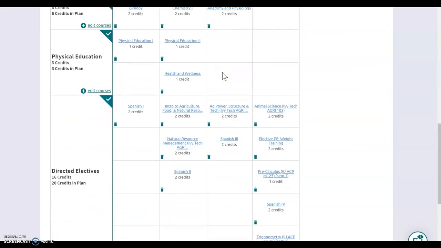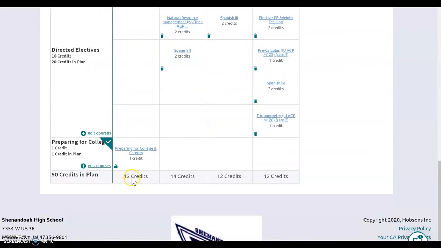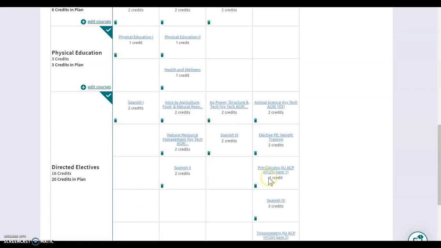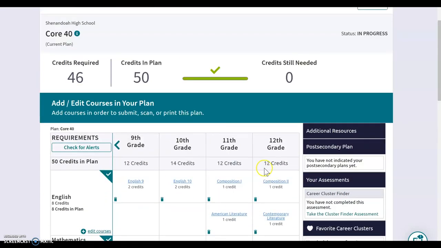Another thing to look at, too, is each year it lists a total number of credits. You'll need to have at least 12 credits listed for each year because that's at least 6 classes. And if you have 12 credits, that's allowing you one non-credit bearing class, which is a possibility. For most people, you have 14 credits each semester, so you'll have well beyond the minimum 46, but it's important you have at least 12 credits represented in each year, and you've got your minimum number of credits up here.